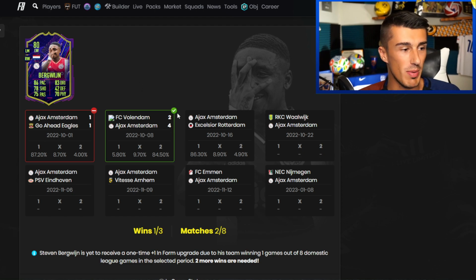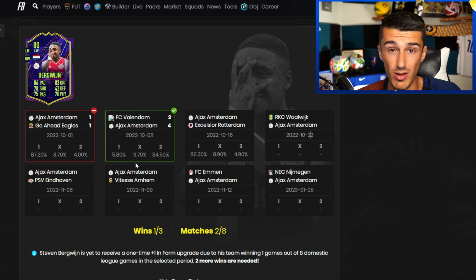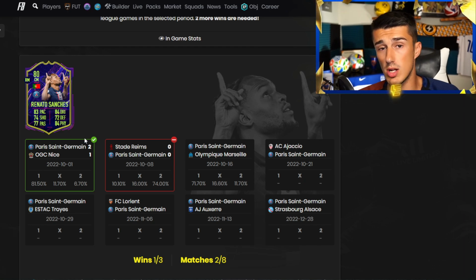So that's maybe what to expect with Bergwijn, but they've got a match this weekend and then next weekend to possibly get his upgrade, and he's still only 11,000 coins. So maybe a card to throw into your club and forget about until he gets an upgrade and then make that profit.